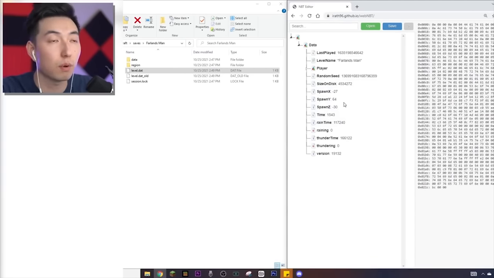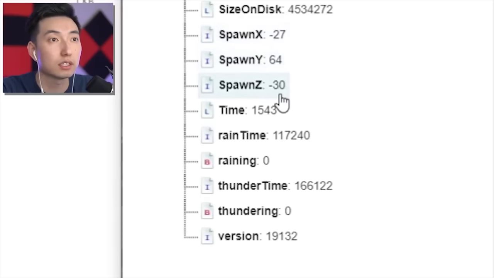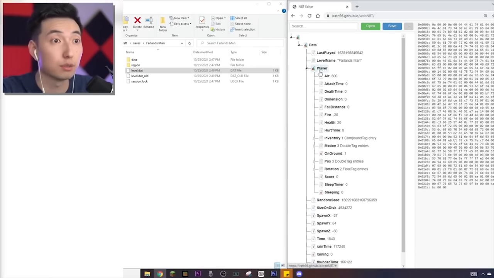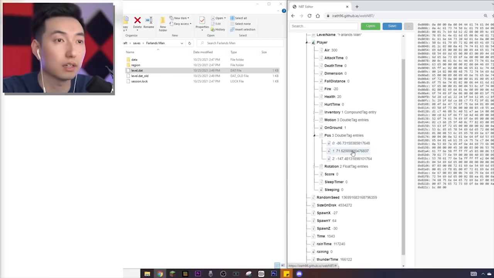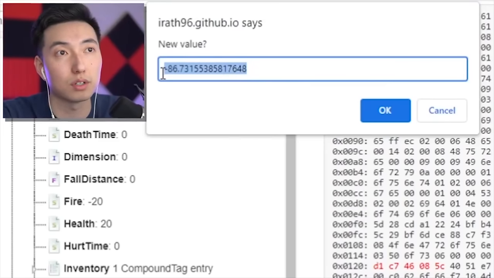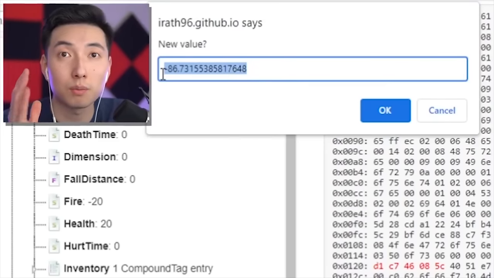Right here, it shows the spawn point of the world and such. The current spawn is negative 27, 64, and negative 30. Now we go to our player attributes. This is where our current player is, very close to the spawn, right? Now what we can do is actually edit the numbers of where our player will be.